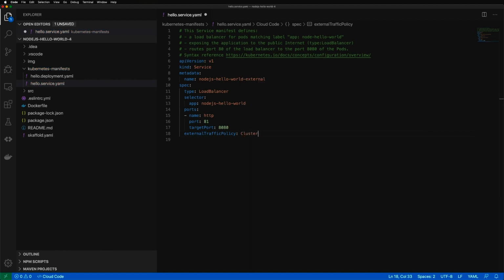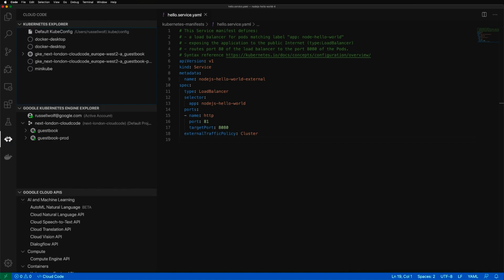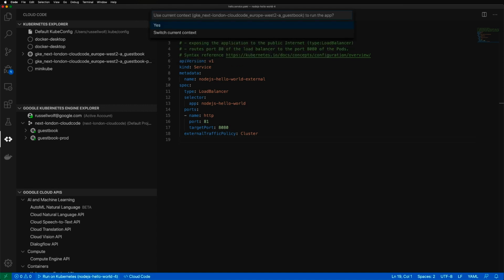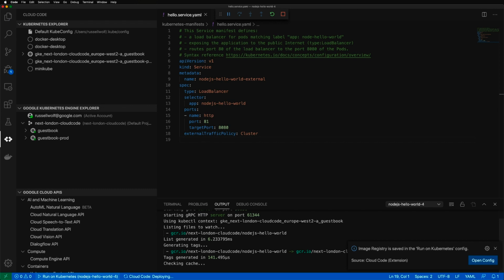Now that we've seen how Cloud Code helps manage your Kubernetes YAML, let's see how it helps you deploy to Kubernetes. First, we need a cluster to deploy to. Let's move over to the Cloud Code view. I went ahead and created a Google Kubernetes Engine cluster from Cloud Code earlier by clicking this button, but you can add any Kubernetes cluster, including local ones such as Docker or Minikube. To deploy, we select Cloud Code from the taskbar again and select Run on Kubernetes. I'll confirm the cluster I want to deploy to, confirm a default image registry for my Google Cloud project, and Cloud Code begins the deployment.